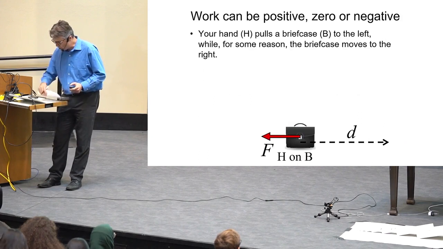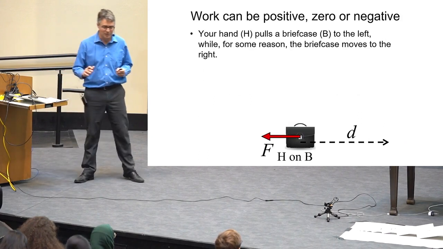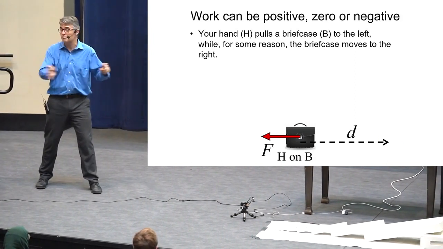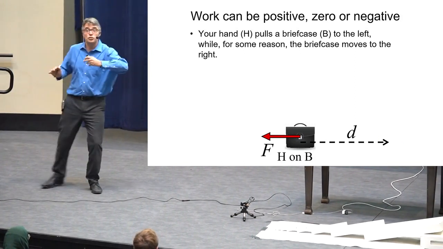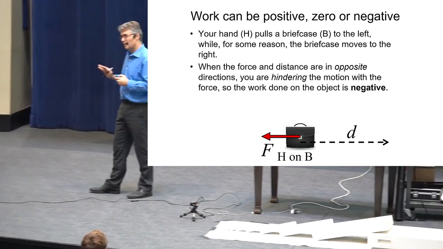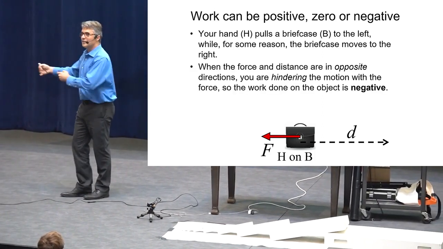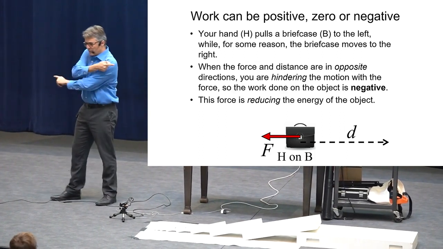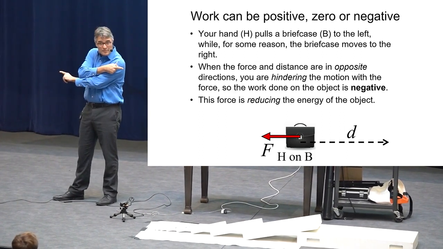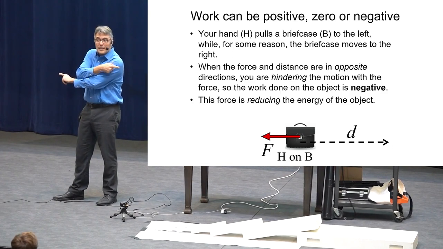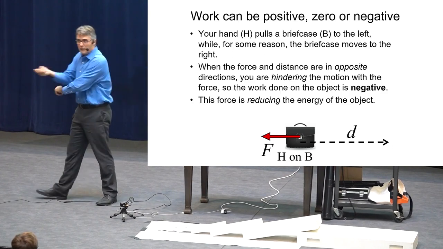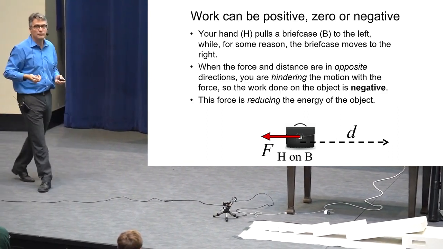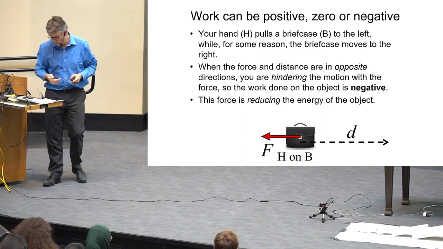And the last situation is a bit harder to picture. Imagine that the object is sliding to the right because it had some big initial velocity to the right, but you're trying to slow it down by pushing it to the left, but you're losing. So the displacement is opposite the direction of the force. This can happen if there's a big initial velocity giving it the displacement and you're not able to slow it down fast enough. Okay, hopefully you guys are following that.